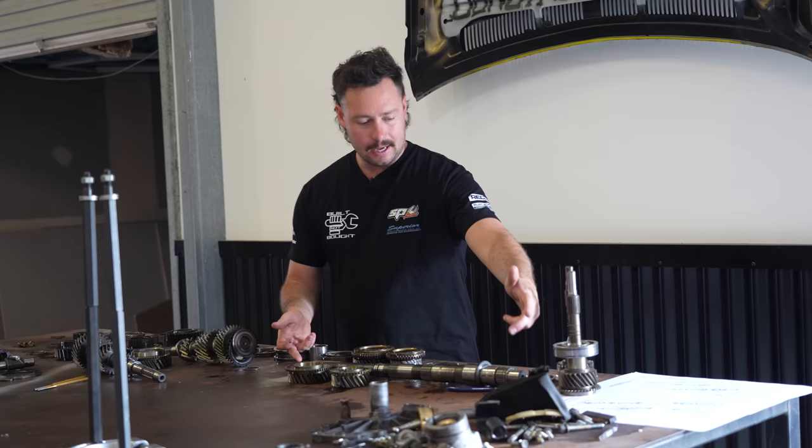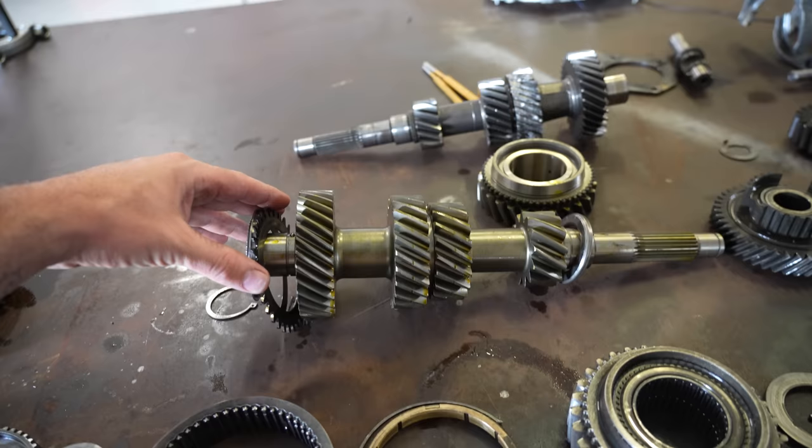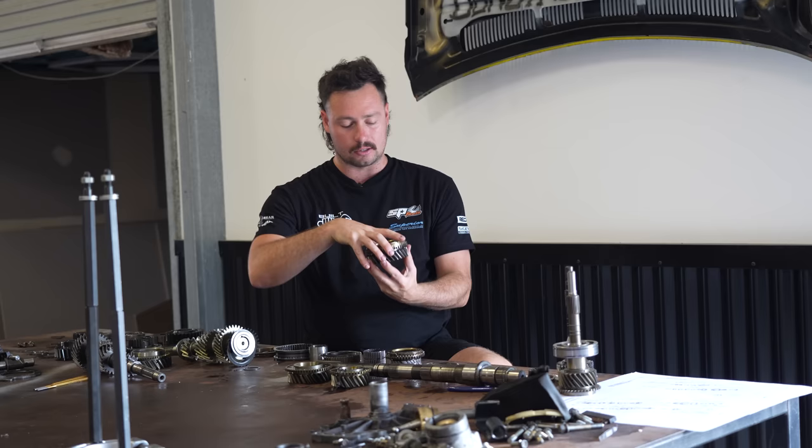But we've got our main input shaft here. We're going to be replacing a full gear set from Speedtech. And I've also got new third, fourth, first and second gears as well. So I'm going to wait till it's fully together to show you how a gearbox works and how the synchros mesh up the gears. But pretty much all these synchros need to be removed from the old gears, placed onto the new ones.